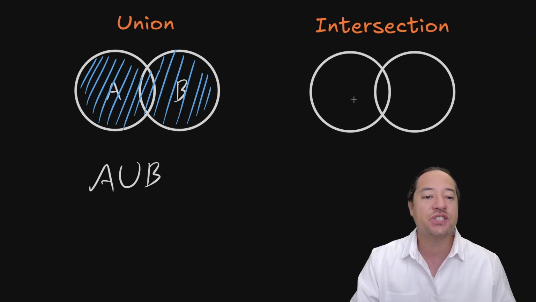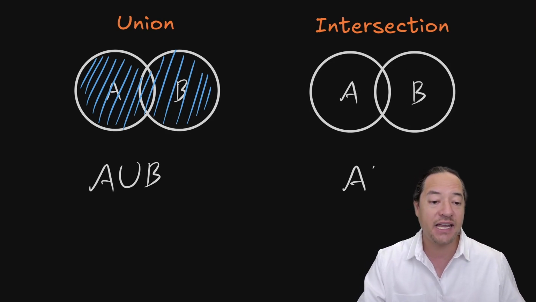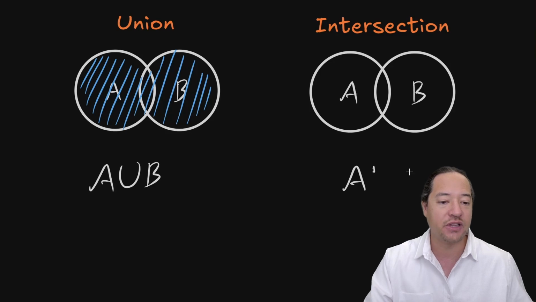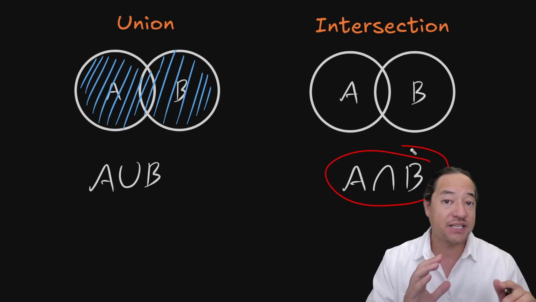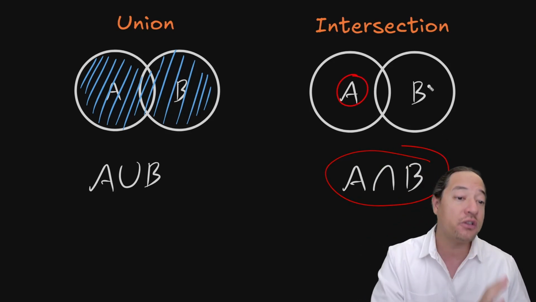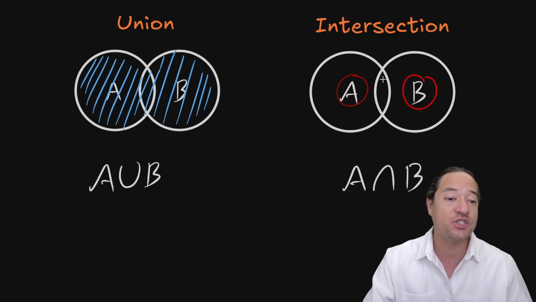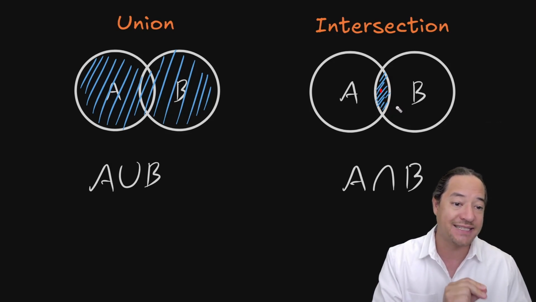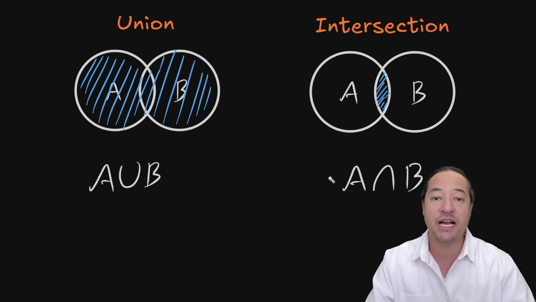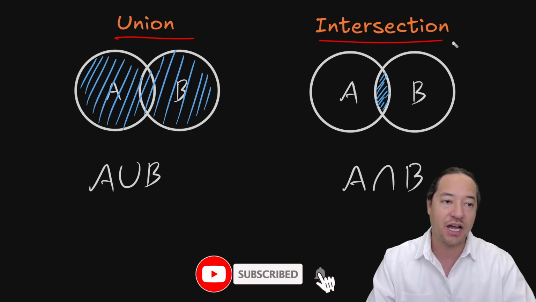Let's take a look at the intersection now. Okay, so again, this is set A and this is set B. So we're going to have A intersection B. Let me draw that a little bit better. So what's going to be in this new set? Well, the elements in this new set must be in set A and also in set B. And so in this case, we are only going to grab this part where they overlap, because only in this central region do we have elements that are in set A and also in set B. And so that's how we can visualize the union and intersection operation.